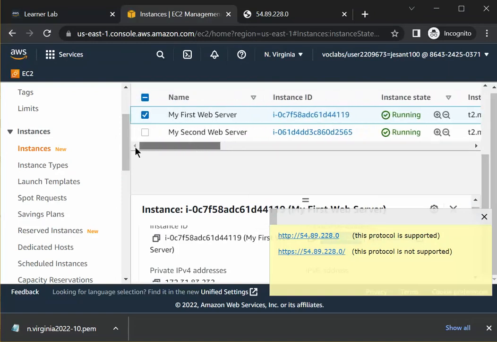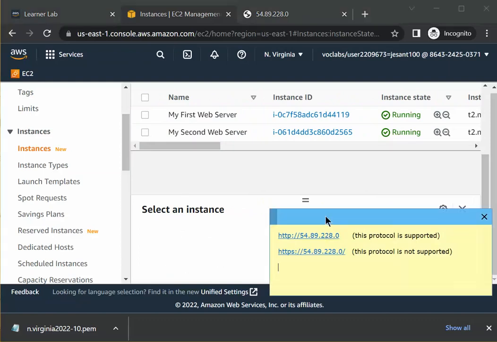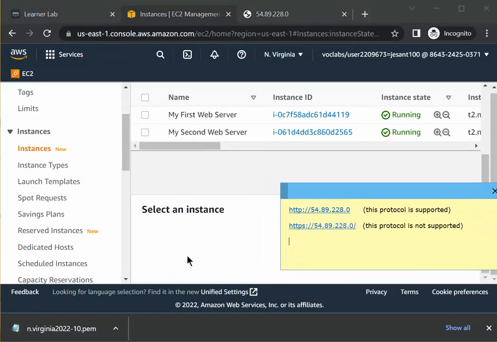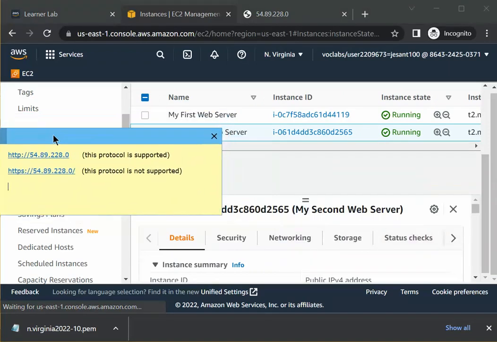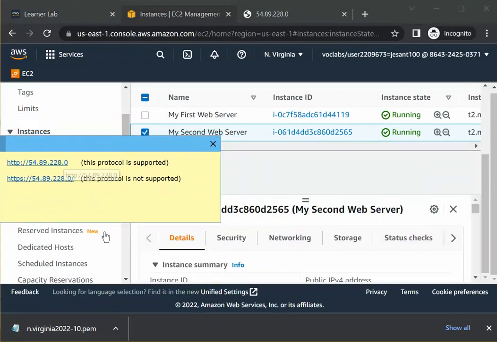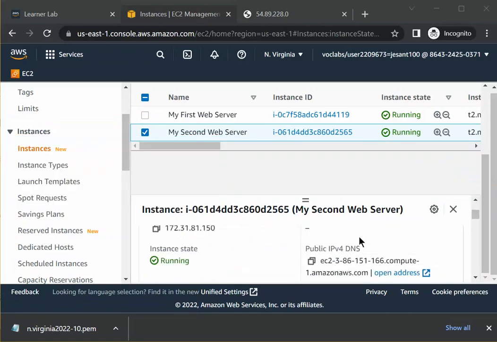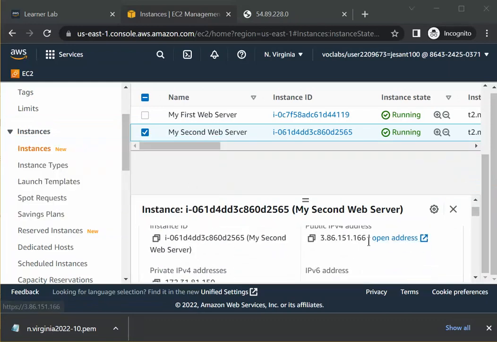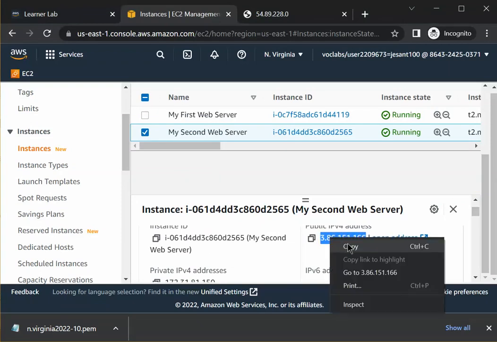So what I need to do is select it so the details of that server will appear down here. Okay, so I click here. Now I can see the details of that server. Let me try to make this a little smaller, move it out of the way. So if I click on this, once again, I'm going to select the IP address this way.